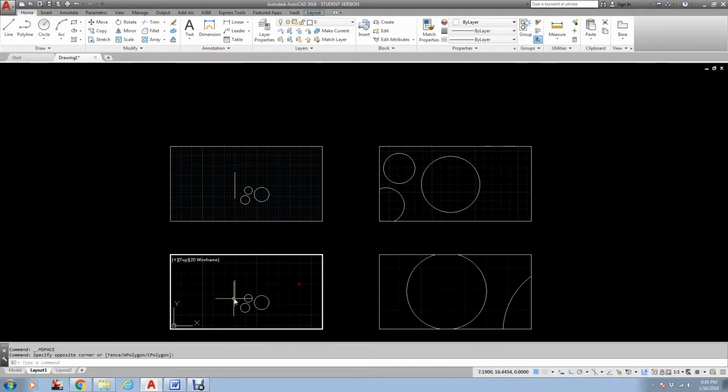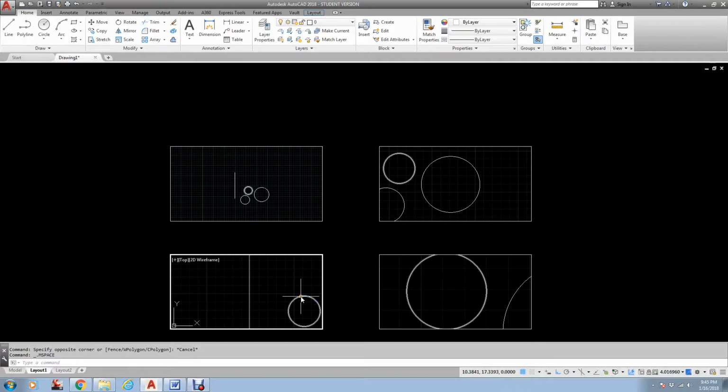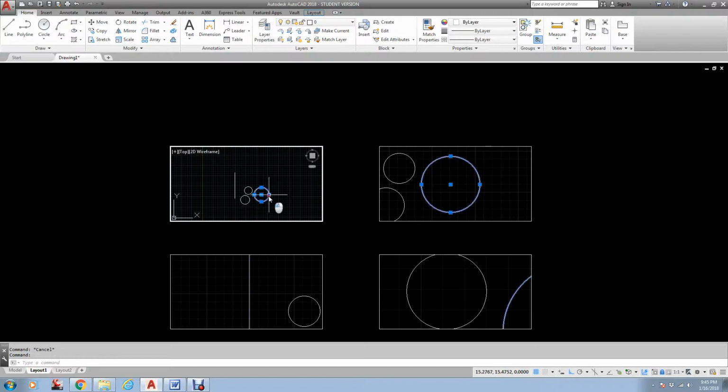Okay, and then let's just say I want to highlight the line. So again, these are all the same thing. Watch what happens. Watch this circle right here and here. When I click on there, as you can see, those all get highlighted. If I click on the line, of course you can't see them because there's no line over here. If I click on this big one, then that one's highlighted and this one's highlighted.